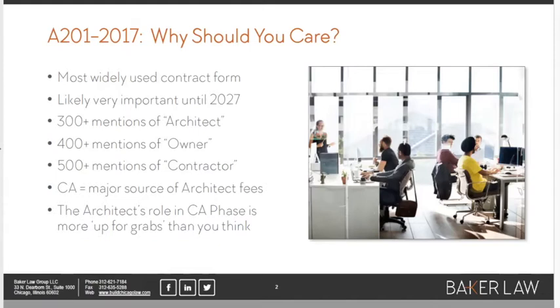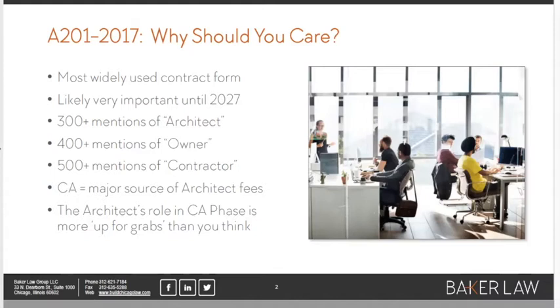And this is the reason why GCs get their pay-apps certified by architects, and the architects get to report back to the owner. Technically, it's part of the owner-contractor agreement, and I'm going to explain why that is with some diagrams that will make it very clear. But as you can see, it says architect in here more than 300 times.